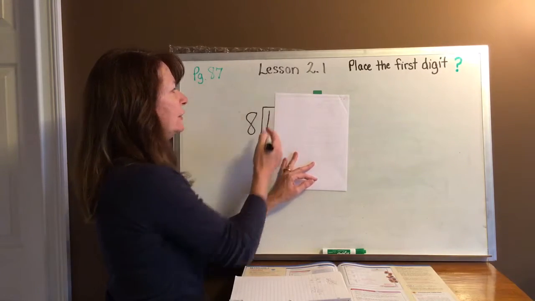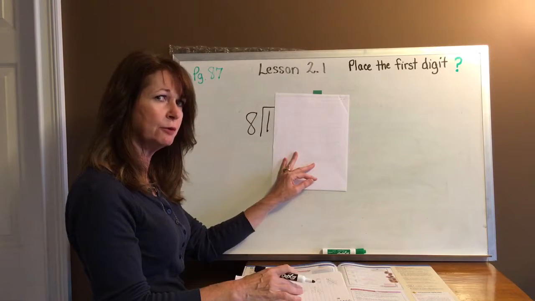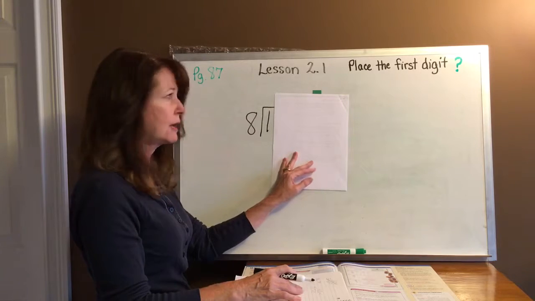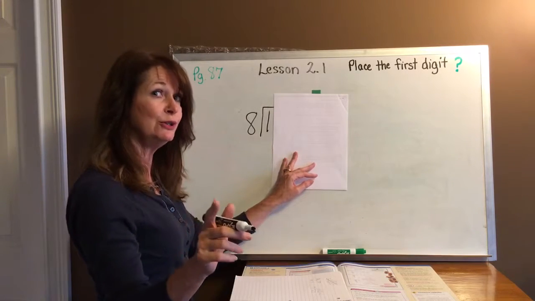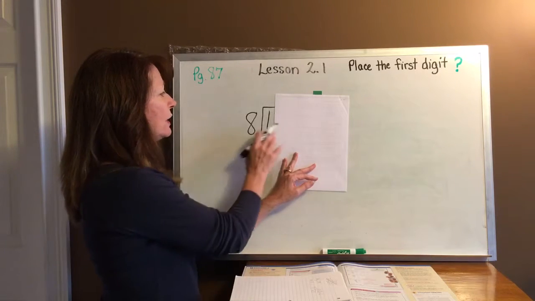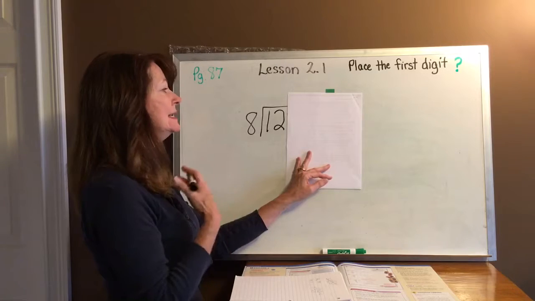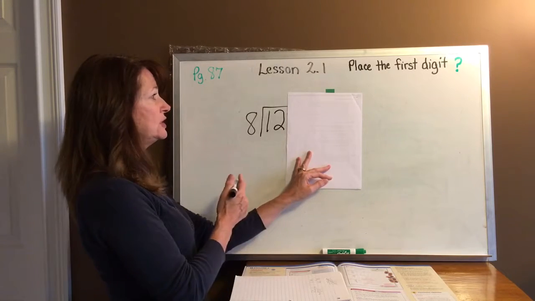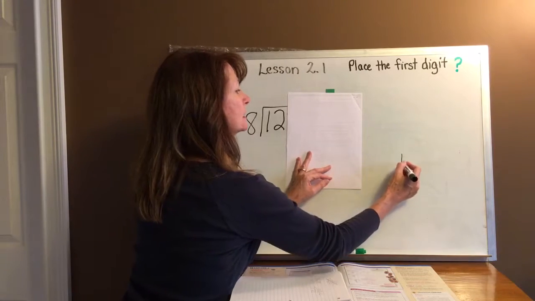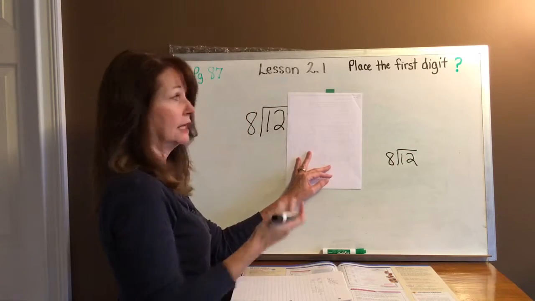We could put a 0 there as a placeholder, but we're 5th graders now, and I'm pretty sure you practiced that in 4th grade, so we don't need to do that, okay? If you would like to, you can. We're skipping it for our lesson today. All right, so that won't work, so we're going to move over 1 more place. Now our problem is really just a simple problem that could look like this: 12 divided by 8.